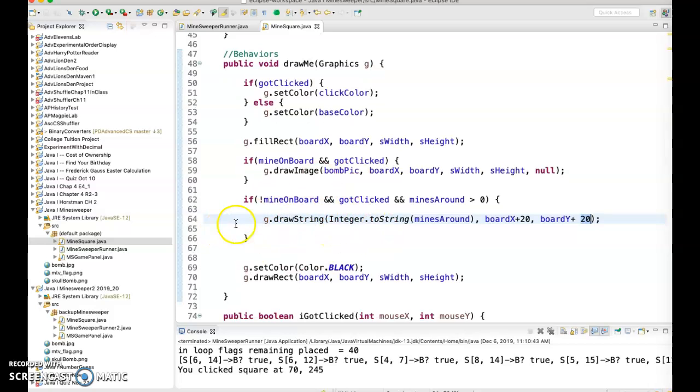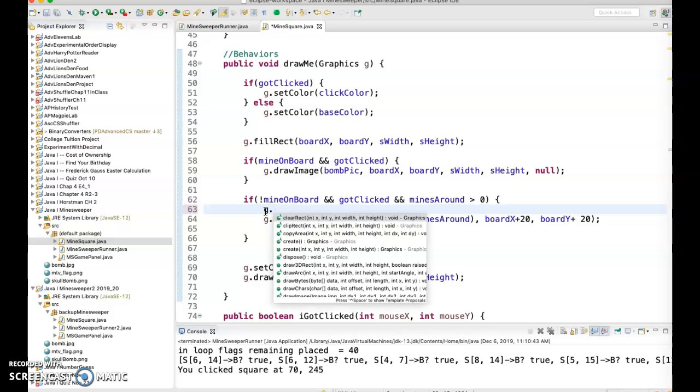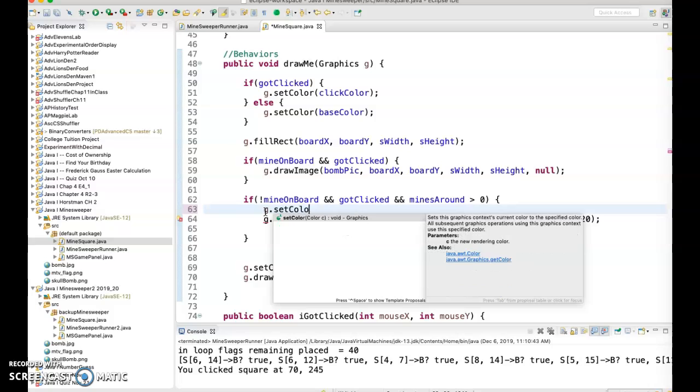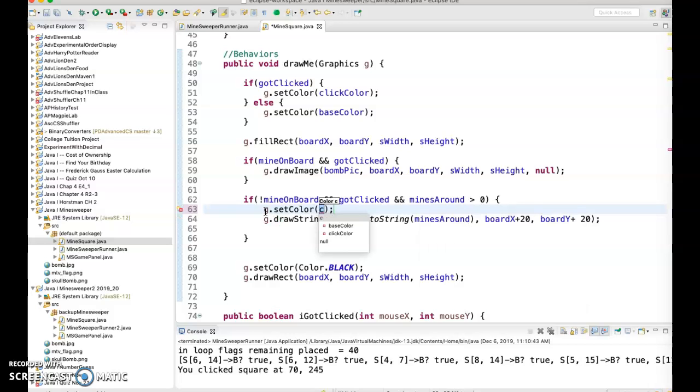Okay. One of the things you're going to have to do also is, right now the color that it would draw the string in would be the same as the background color, whatever that is. So you're going to have to set a color for it. So in here you're going to have to say g.setColor, and then right now just pick a color. We can make it smarter, because I know that when you play the game, the ones are blue, the threes are brown, and the twos are green or something like that.